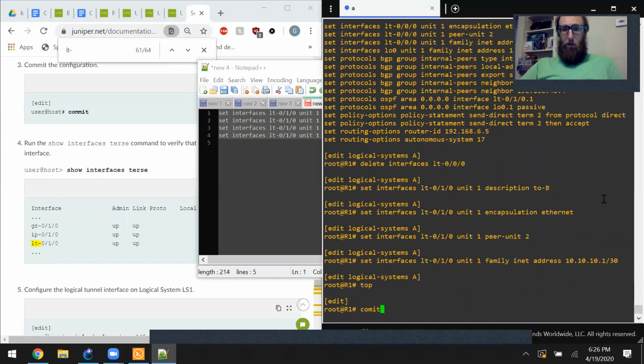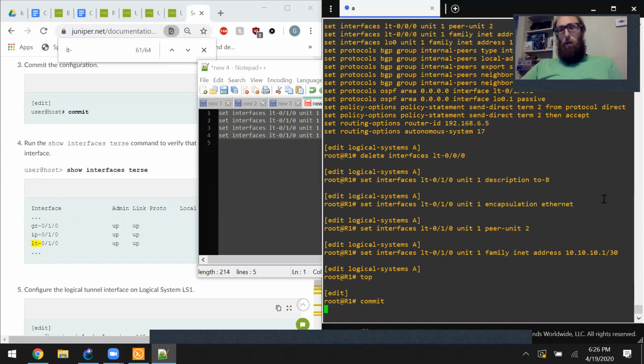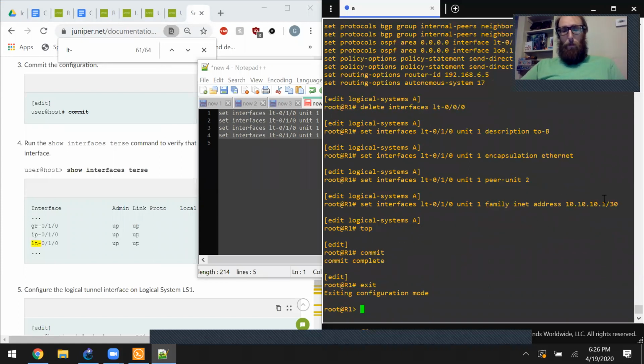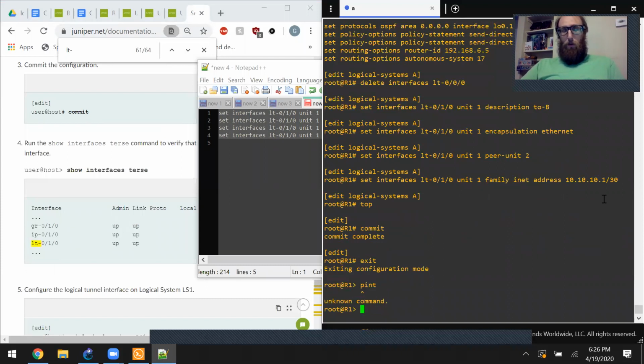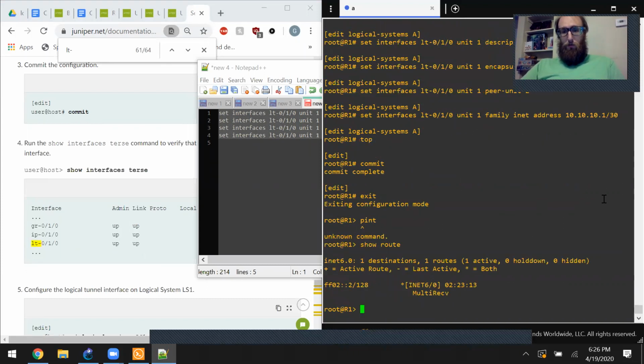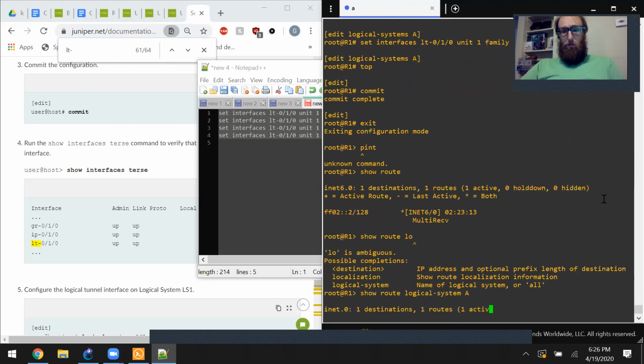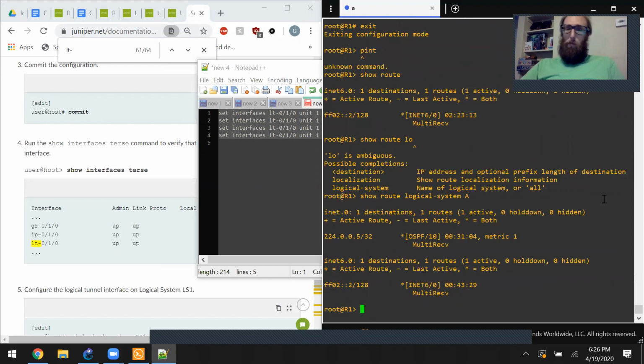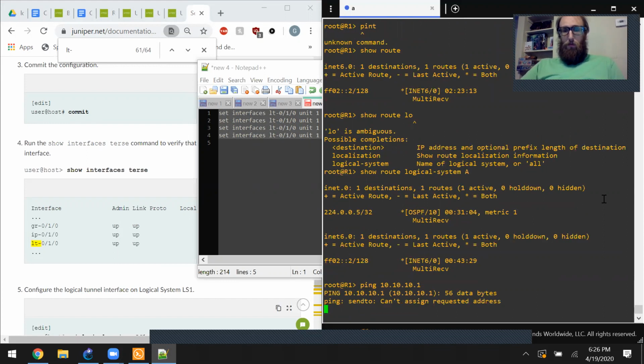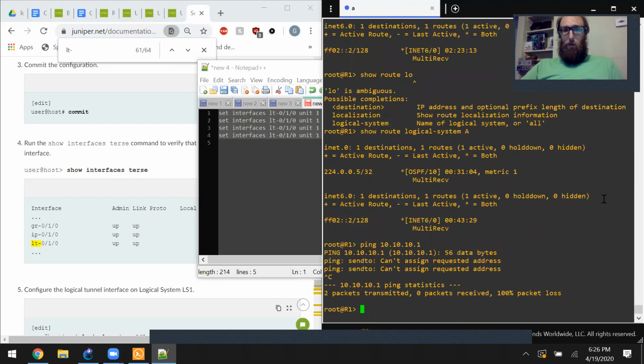All right, and now we'll see if we can ping 10.10.10.1. Well, let's check the routing table first of the logical system. So, yeah, bad news. We're not going to be able to ping it because there's no address populating in the logical system.